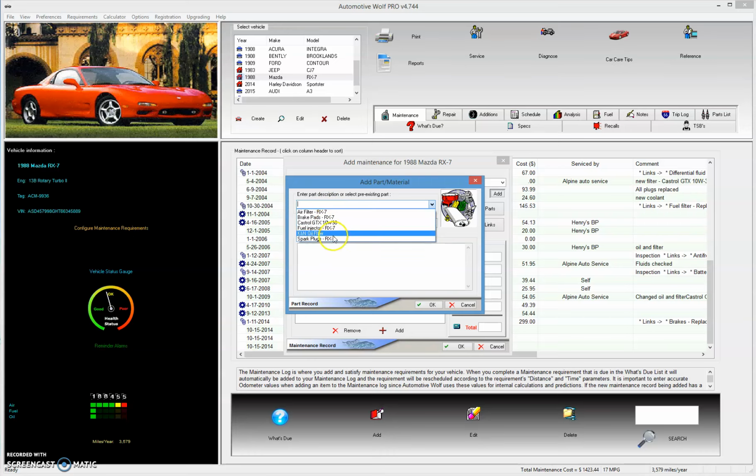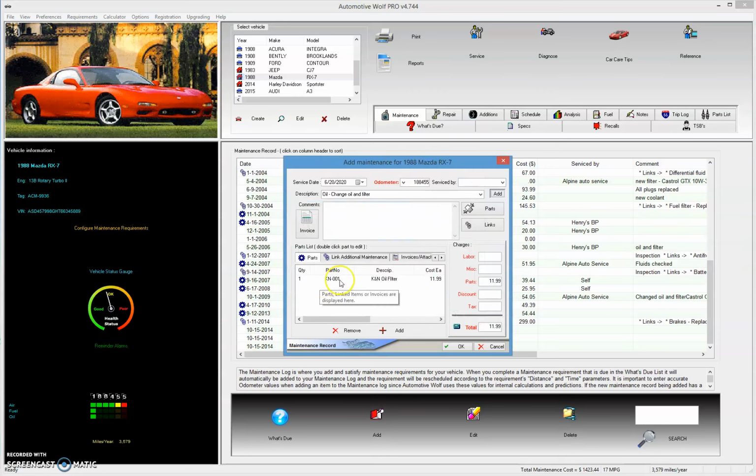Let's say we're going to choose the K&N oil filter. You choose that, and you'll see the other data fields here are already filled out because they were filled out previously in your parts list. So you have the part number, the price of each of them, and the quantity. You can make a comment here if you want. If you just click OK, that part's now been added. As you can see in this list, you have the K&N oil filter added, and the price of the part's already been added also.